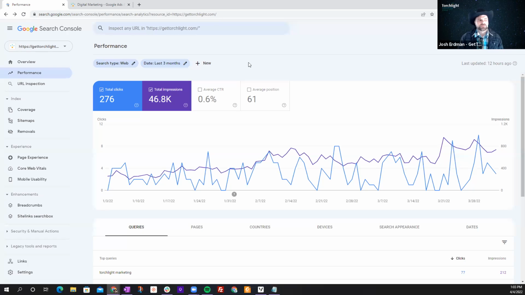And then the 3 ones that I find most interesting, the total number of clicks that we've gotten over time. So that would be this light blue line. You can see that it's all over the place. So not a lot of clicks creates a lot of noise. Instead, it's not a strong trend.